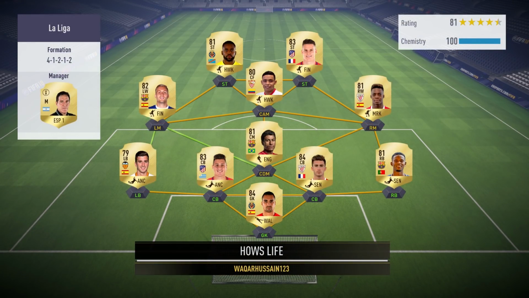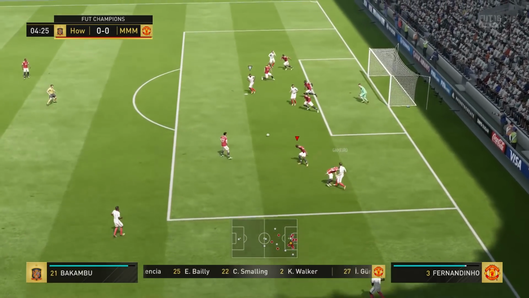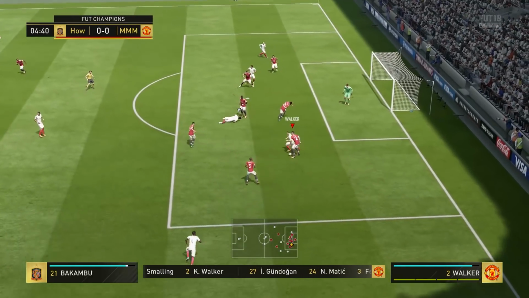So we're going to dive straight into the next game. The next game, and another one, and another one. A 4-1-2-1-2 La Liga team looks, well, pretty average. Below average. I say way below average. At this point in the game, 3 or 4 weeks in, I would say that is a way below average team.